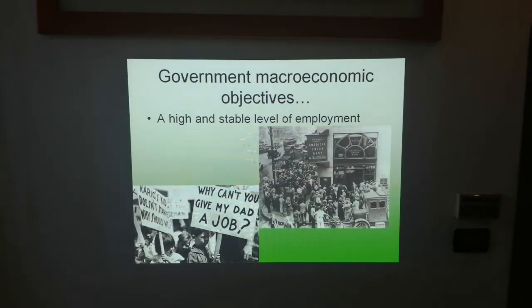Economic objective, which is very, very important in Italy, is a high and stable level of employment. We want everyone to have jobs. In Italy, you've got Article 1 of the Constitution that says, la Repubblica è fondata sul lavoro. We understand that work is what Italy is. Our relationships, we relate to each other, we integrate much better when we're working together, when we're doing something, we've got a common project.